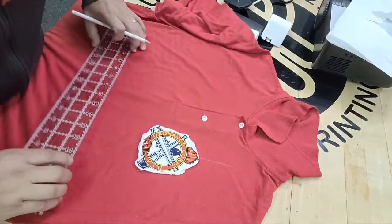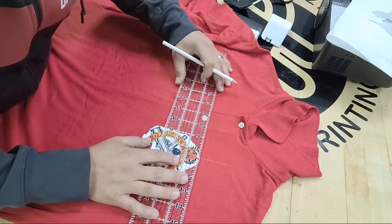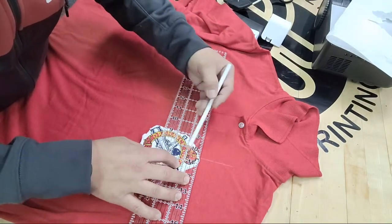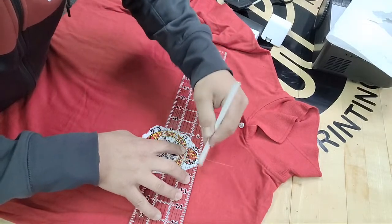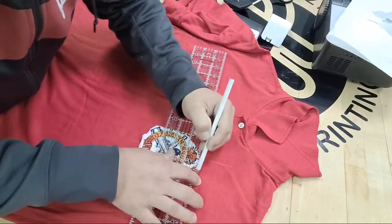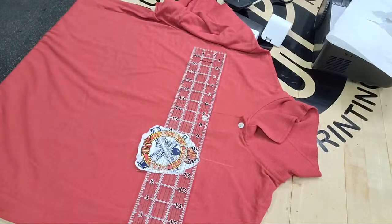And then what I do, since this is the way I'm doing it right now, until I buy the mighty hoops, right? I get where I want the top of this, and then I come across. Like that. That's how I'm doing it right now.